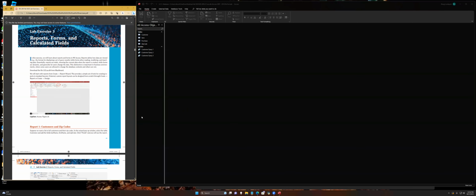Okay, what's happening, everybody? Today we're going to cover lab exercise 3, reports, forms, and calculated fields. So, reports are fundamentally a read-only way of looking at data. Whatever you have, if it's shown in a report, it's the digital equivalent of a printout copy that you hand off to somebody. Basically, it's read-only, meaning users looking at that data can't go in and change it. They can just see what's there. And sometimes you want to enforce that, as a general policy.